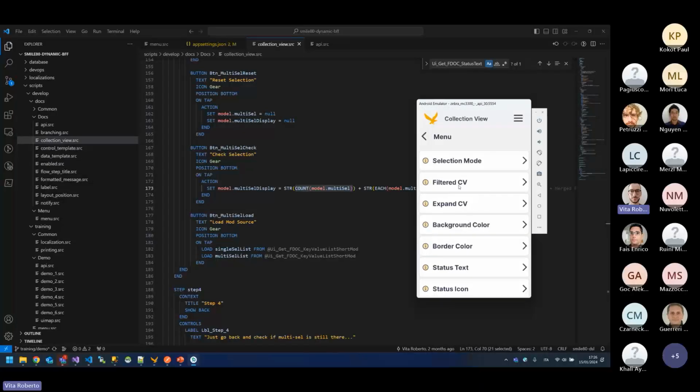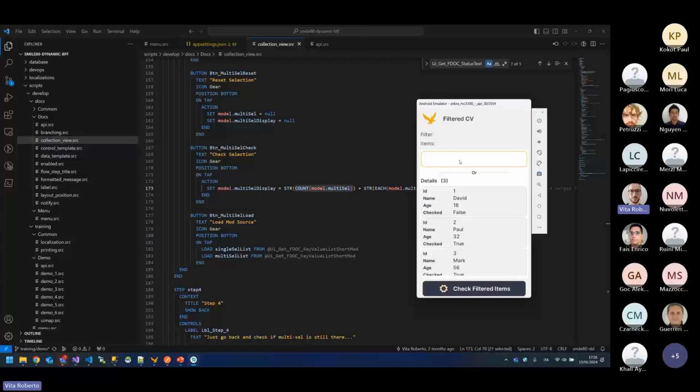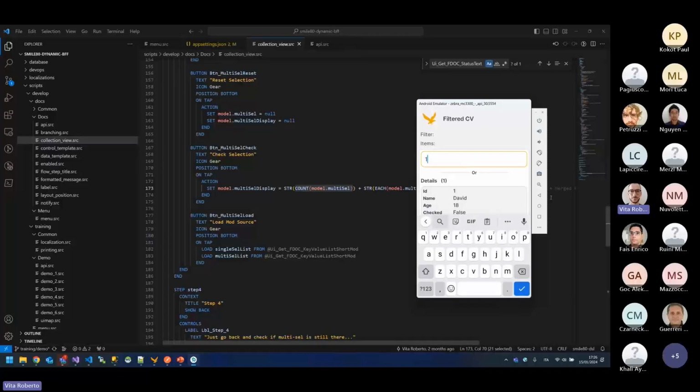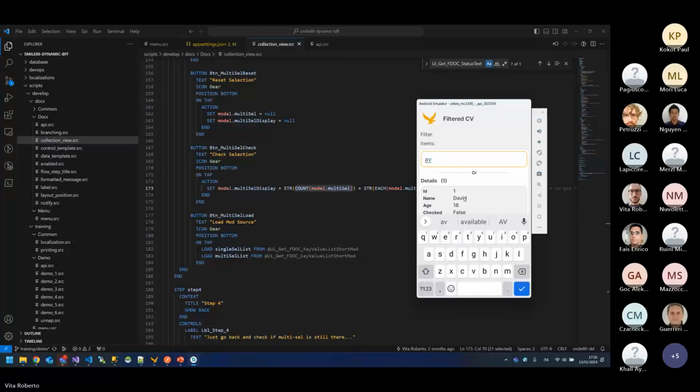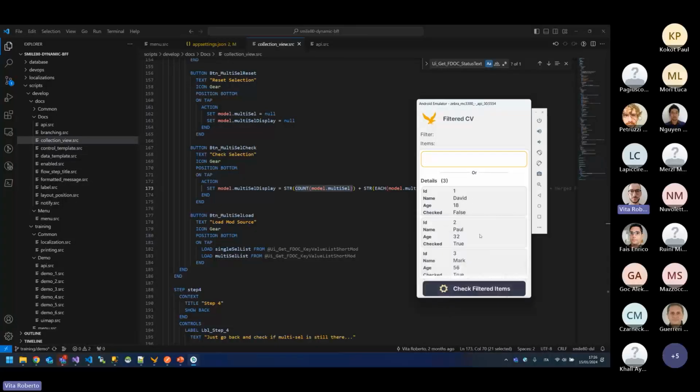Then we can have, as we said, the filtered collection view. For example, you can filter on any field you want. So I want to filter on an ID, or maybe I want to filter on the name. This is just configurable, of course, in the scripts.